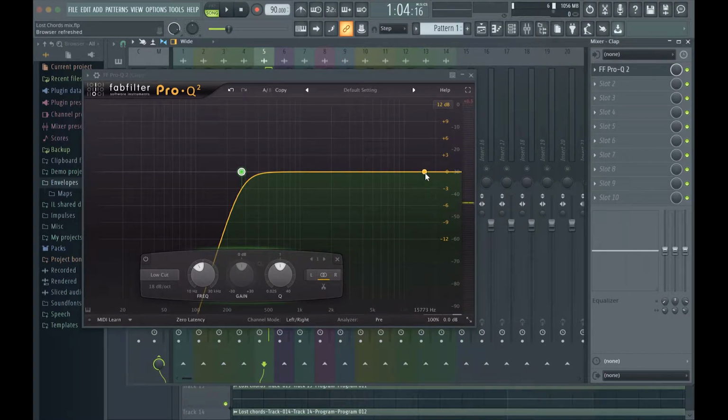With my snares and my claps, sometimes I do actually boost for air. I chose this clap though. This clap has a little bit of reverb on the end of it, so I actually like the way this clap just sounds alone. So I'm not gonna boost air with this because it does have reverb on it, so I'm not gonna add a boost around the 10K range for it. Sometimes even with the snare, I do a slight bump at 1K, but I think I'm just gonna roll off the bottom end of this clap and call it a day.